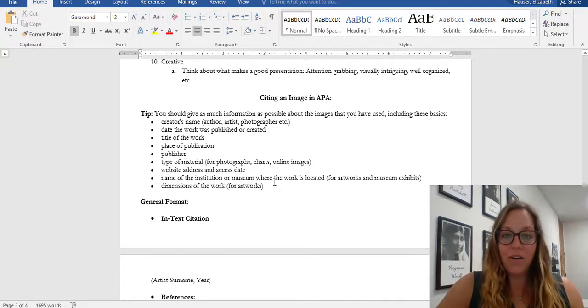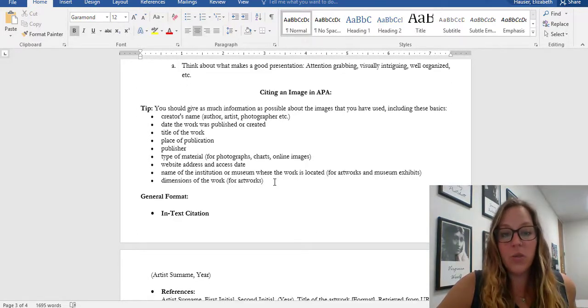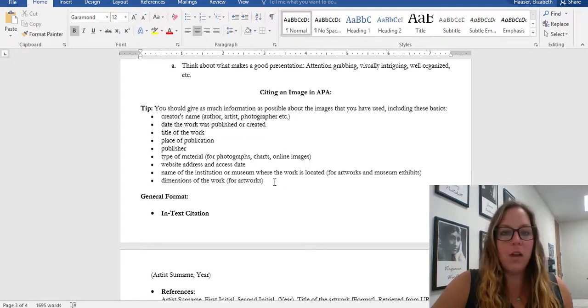Also, you're required to include visual elements in your presentation. At least 2 are required. These visual elements should not just be for entertainment purposes, they should actually aid in the presentation of your information. So do not include an irrelevant visual. Do not include a visual that you don't comment on during your narration. Make sure that it's actually helping you present the information and support your argument.